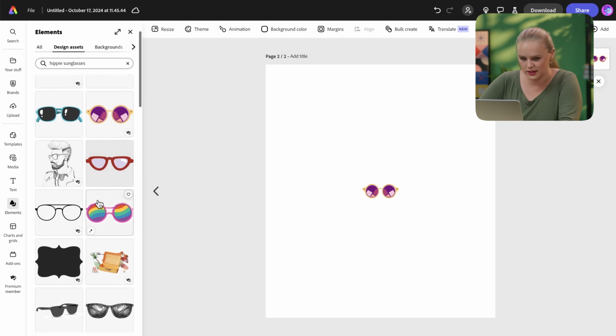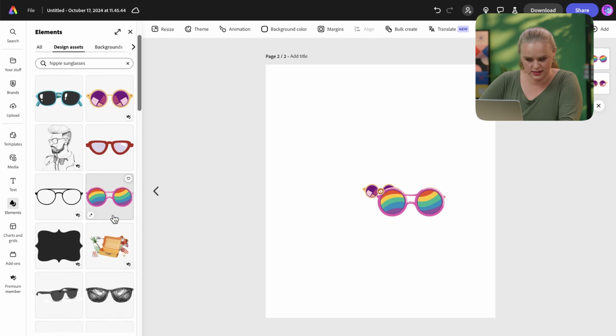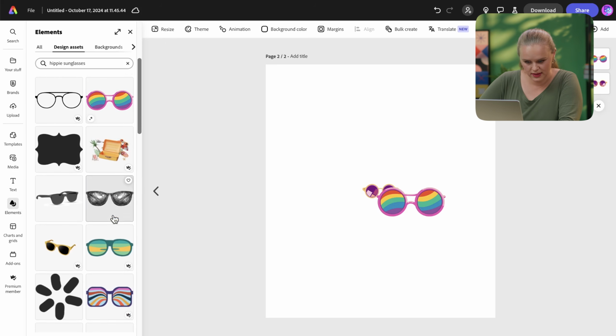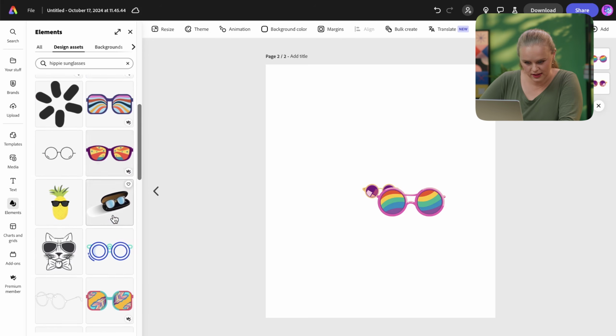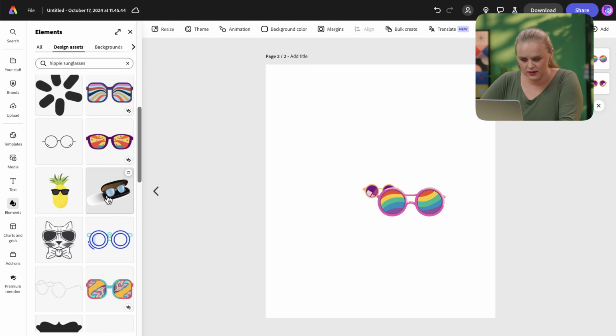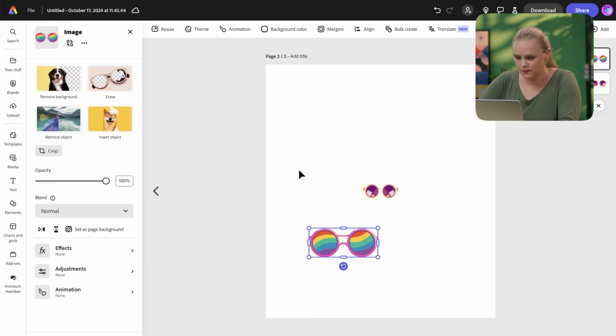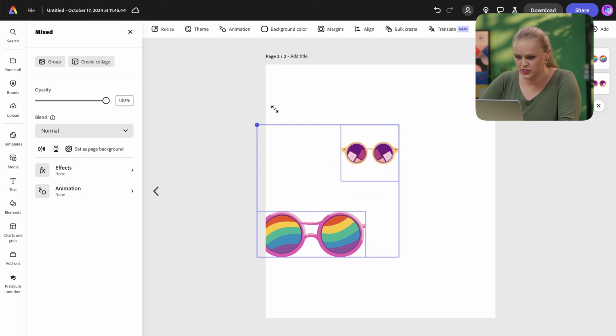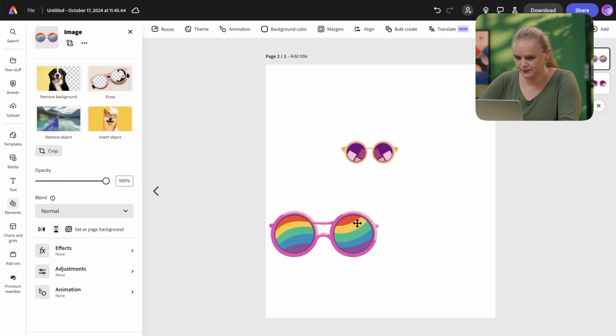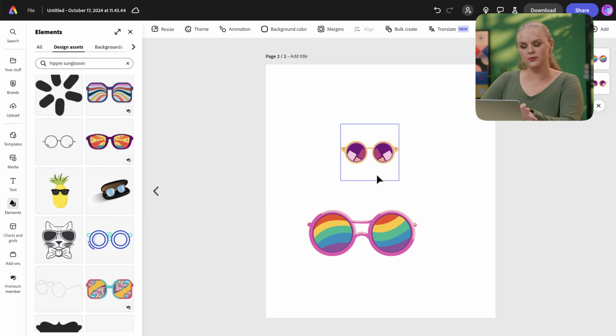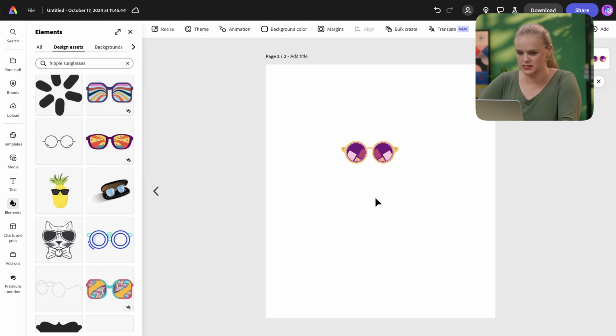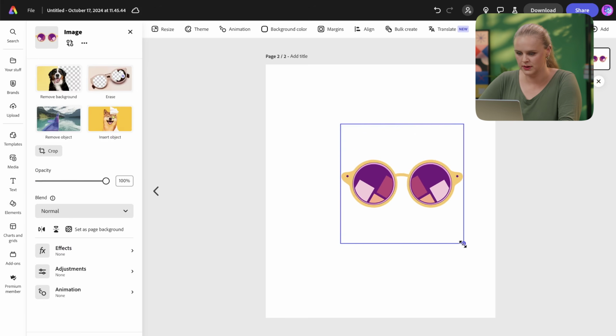So I like those ones. These ones are nice. Okay, these two are actually quite nice, so let's move these. We can make them a little bit bigger just so we can see better here. Okay, I actually really like the style of these kind of gold and purple frames. So I'm going to delete these other ones. We can make these a bit bigger.